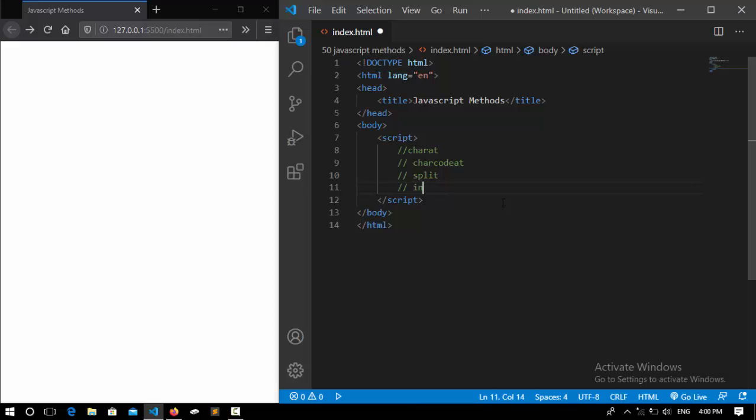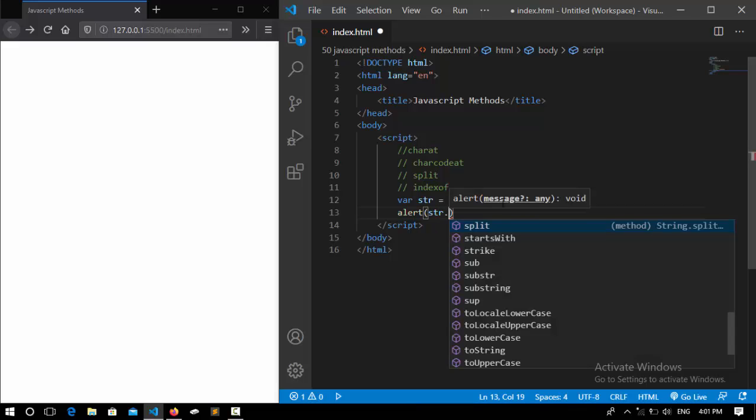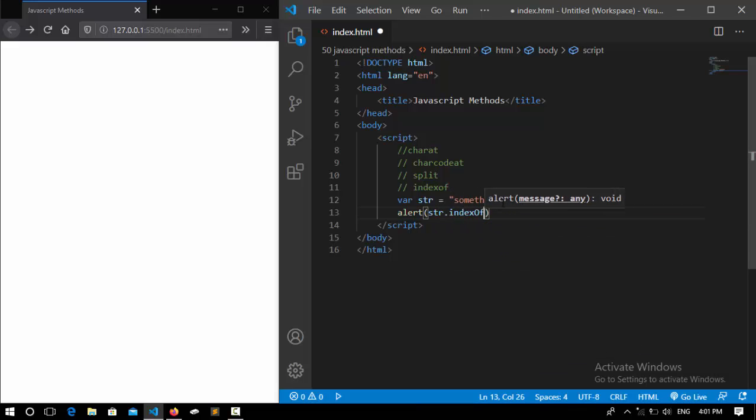The other one is called indexOf. With indexOf you can pass a character in its parameter and it's going to return the index of it. So here I can say str and assign it something, and now alert str.indexOf.